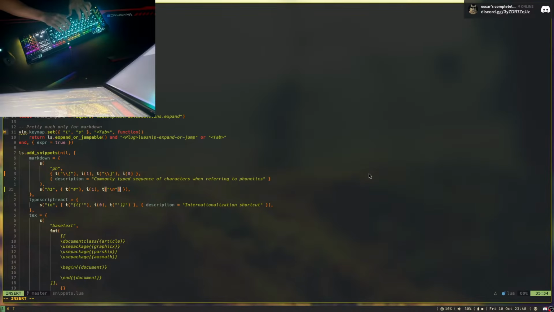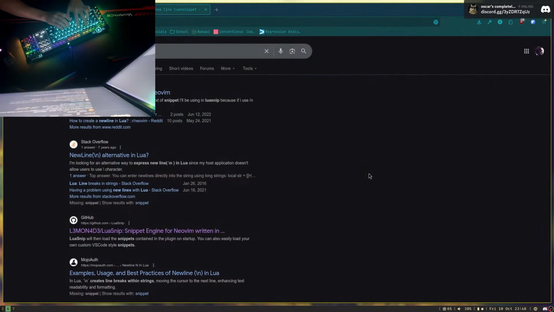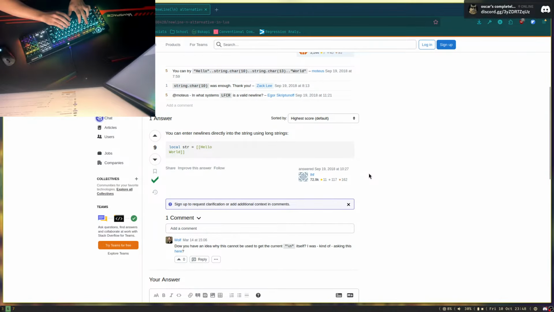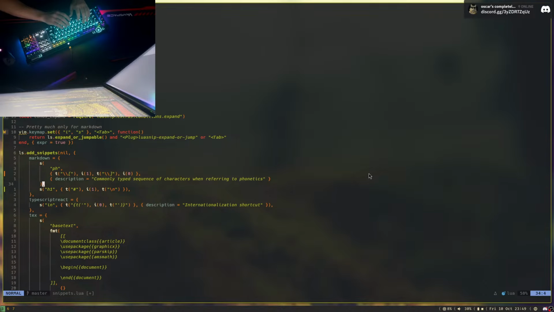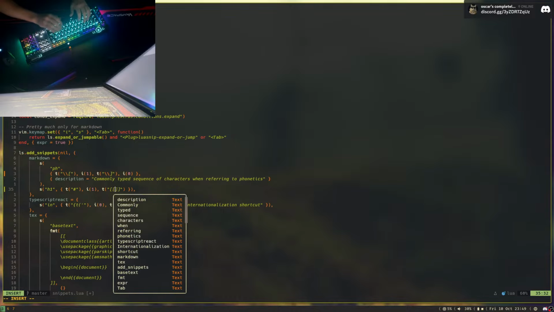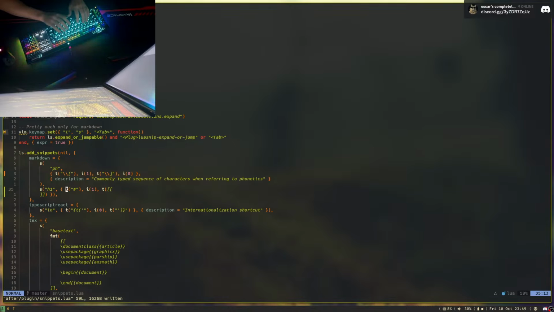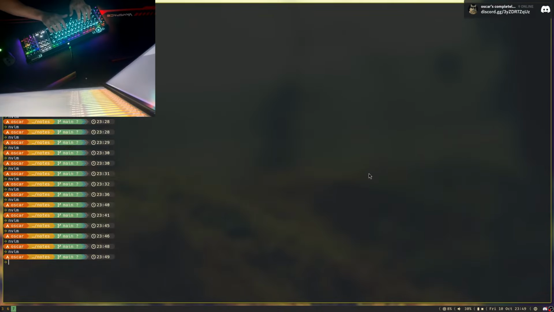I probably should look at what's here. So no, this is fine, because there's text node, choice node. Yeah, there's nothing directly for new lines. Okay, let me see what this is about. Flashbang. Oh, right, long string. Okay, so I think what I need to do is basically this. Wait, no, I don't want this. I don't want the quotes here, because this needs to be single quotes. So it needs to be like this, and then my format is just gonna kill itself.